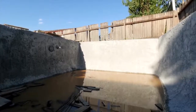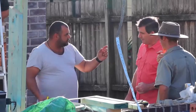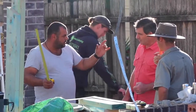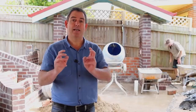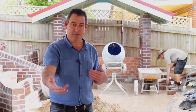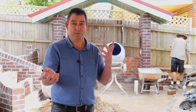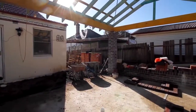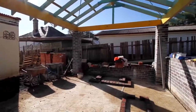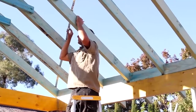What has happened is the pavilion has been reduced in width, but the length has been increased. We had to then find a way of getting the barbecue and the fireplace to work together. Wasn't going to happen. So we eventually said, okay, let's just think outside of the box. Let's get the barbecue separate to the fireplace, but still have a relationship. Behind me you can see the barbecue. It was in a different place. So we've now got a sunken pavilion that is actually now a sunken lounge with a fireplace warming you as you enjoy the lounge setting. And it's coming together really well.